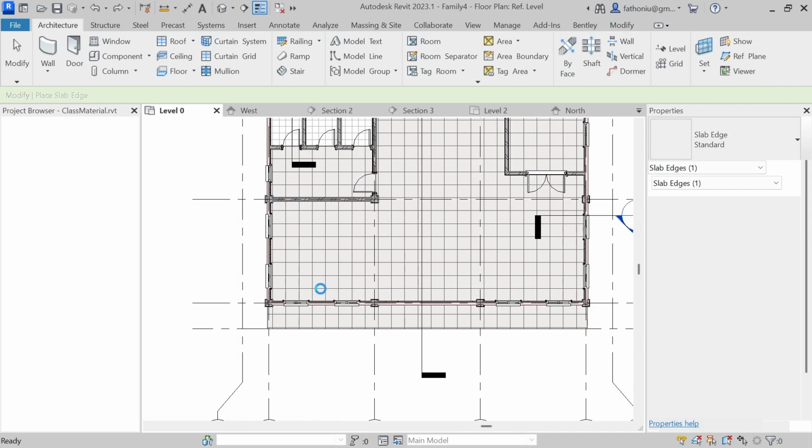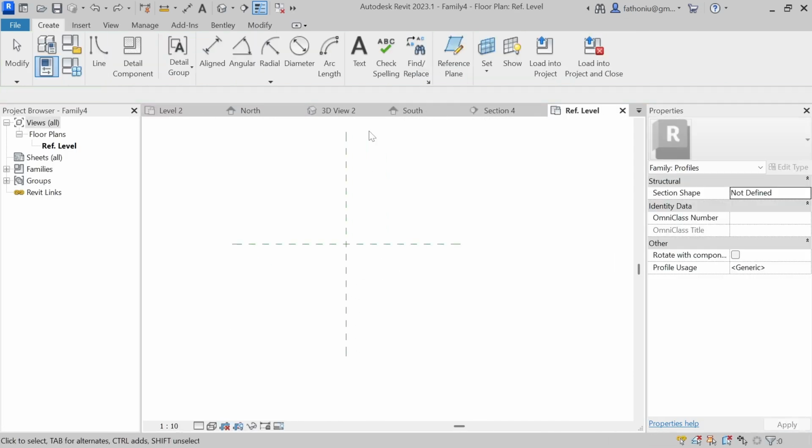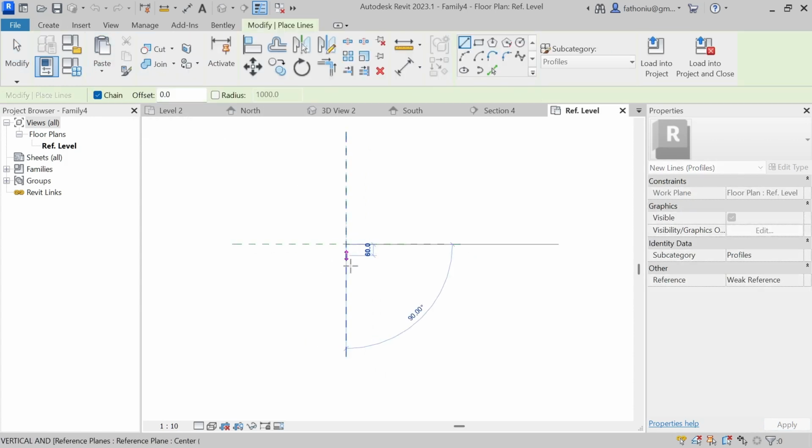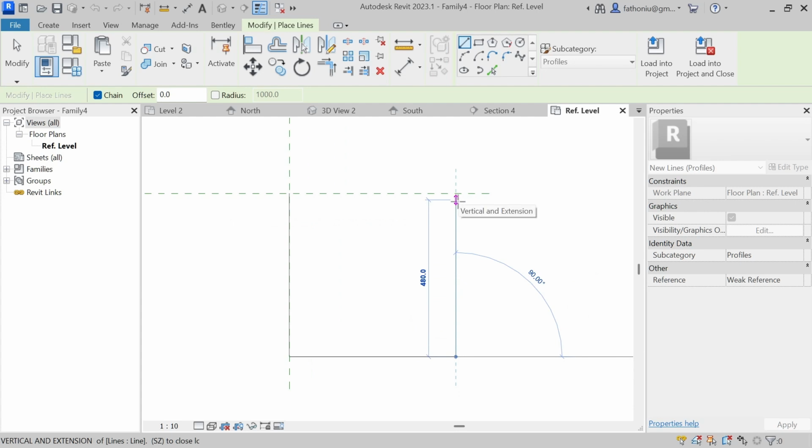Okay, so then we create the shape line here. Let's say from here down here is about 500, and then here we go for another 500, and then 500 divided by 3 steps is about 170.